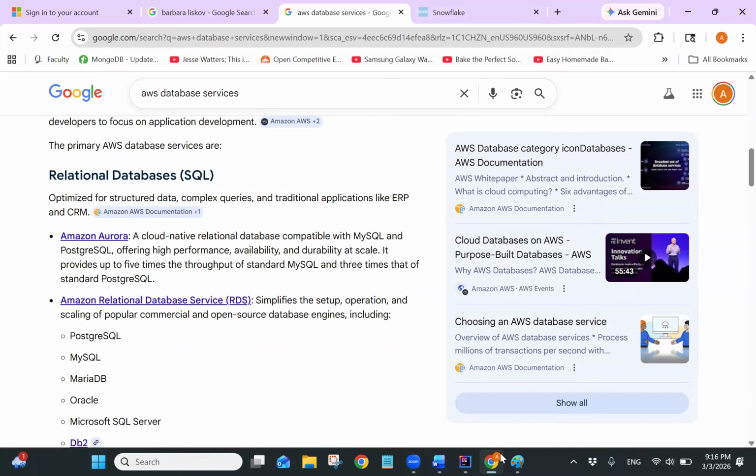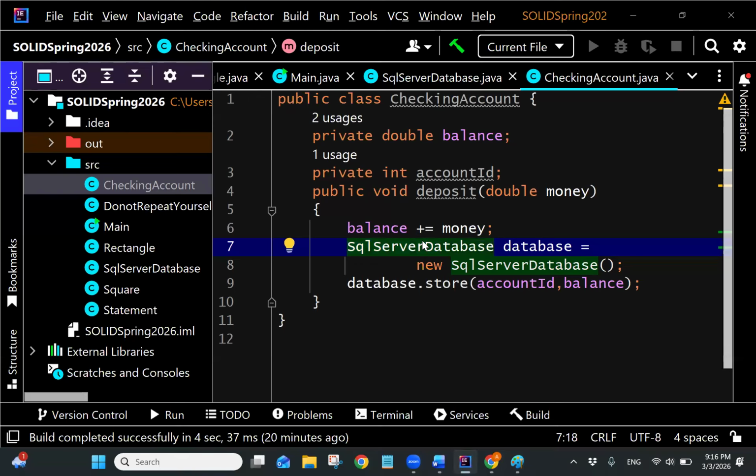So let's say somehow my boss says, you know what, we're going to the cloud and we don't want SQL Server, right? We want to use, I don't know, something like Aurora. So we say, uh-oh, look at all this code over here. It's dependent on SQL Server database. Imagine a real application.